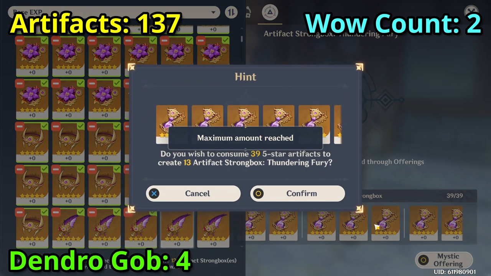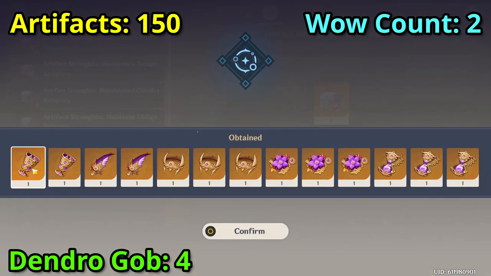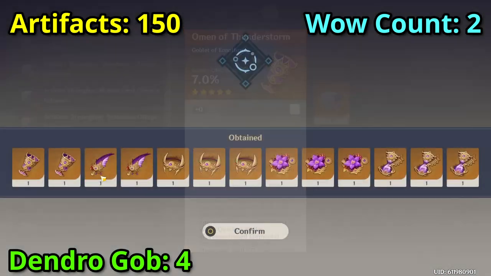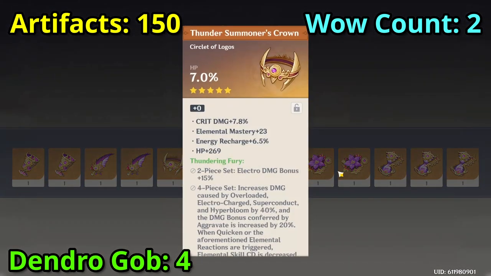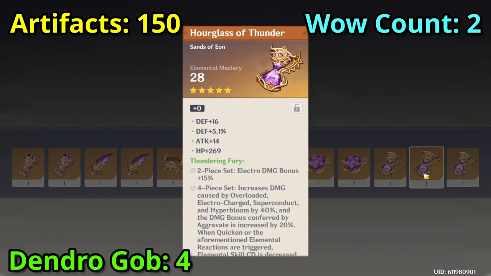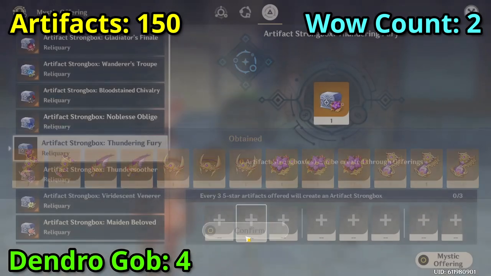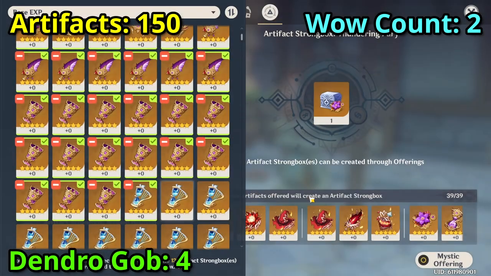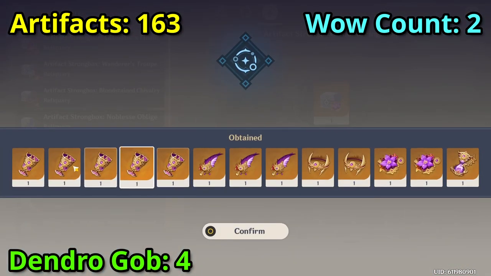Here's 13 of the Thundering Fury. Come on. Hydro, Anemo. Healing bonus, HP, trash, EM, attack percent, pretty copium, but you know, here goes another 13 for the Thundering Fury set. Come on, show me. Oh my, that's five goblets.